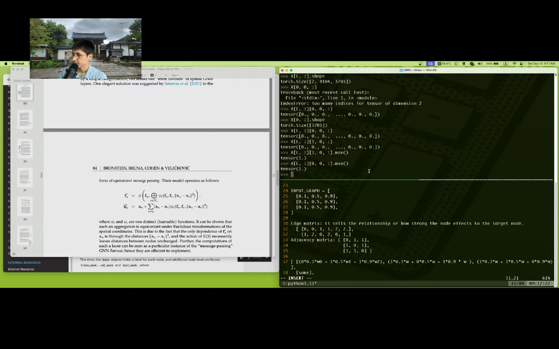So FC, let's say it's a linear layer, right? Let's say it's linear layer. Linear. What is the input for the linear layer? Input for the linear layer, let's think.